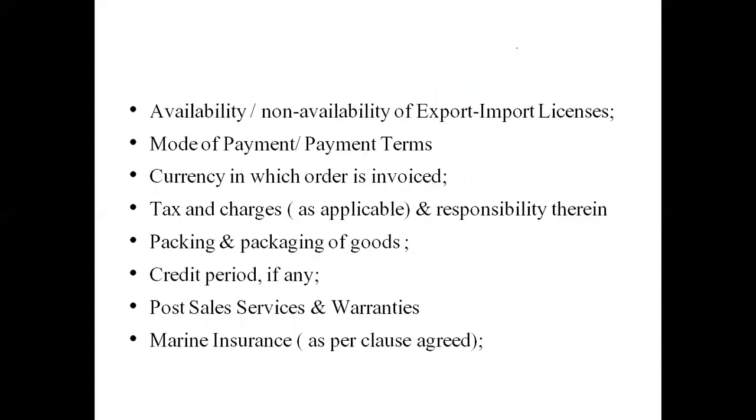Availability or non-availability of export-import license. This is the first step: you need to understand whether the importer requires any license, and if he says yes, a license is required for importing goods from a particular industry, then ask him to provide the license, or ask him, sir, please generate the license and show it to me. It doesn't require that you submit the license, just show it to you. Otherwise, you ship all the goods and find that the importer requires a license but did not have one. At that time, it might be possible that your goods are already at the destination port.